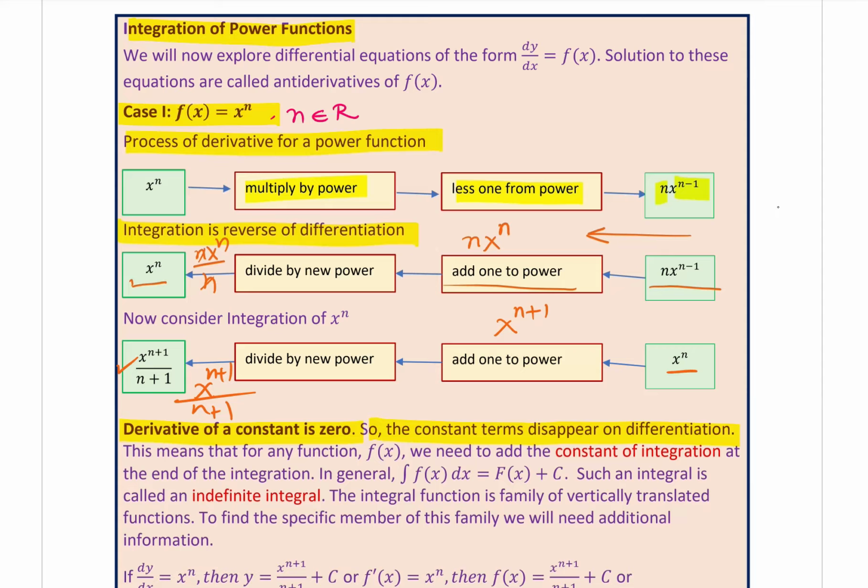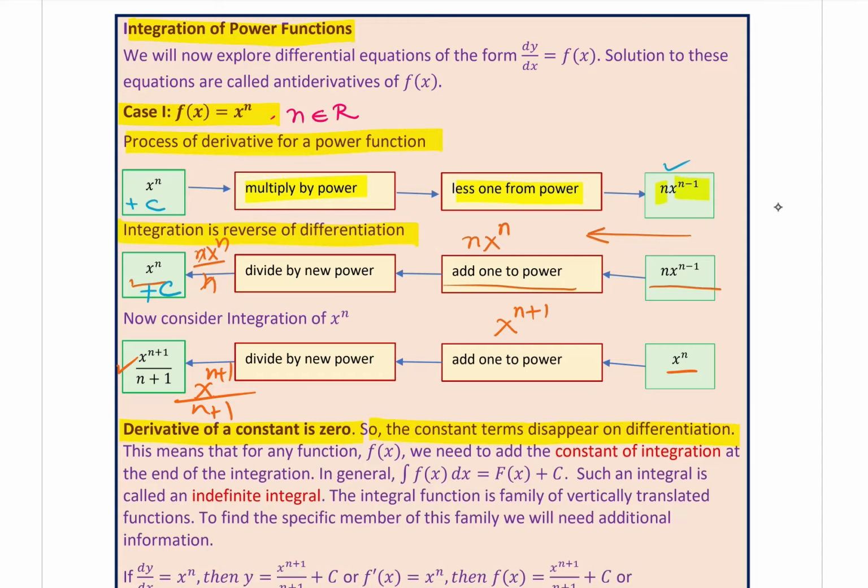So what I'm trying to say here is if I have x to the power of n, and if I have a constant term added at this place, the result is still the same, since the derivative of the constant is 0, right? So when you reverse it, you should actually get a constant term. Makes sense, right? So that is to be adjusted. So that's what we're talking about now.